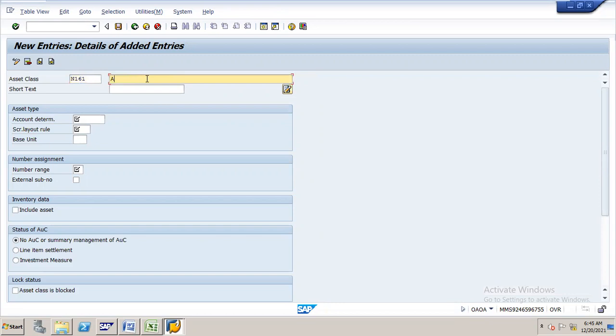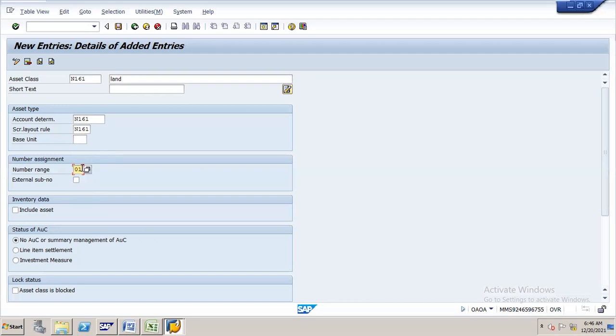This is for the land asset class, right? What account determination did I create for land? Same N161, right? Screen layout N161, right? And what is the number range? 01. For 01, I assigned the number range interval that is 1 to 1000.